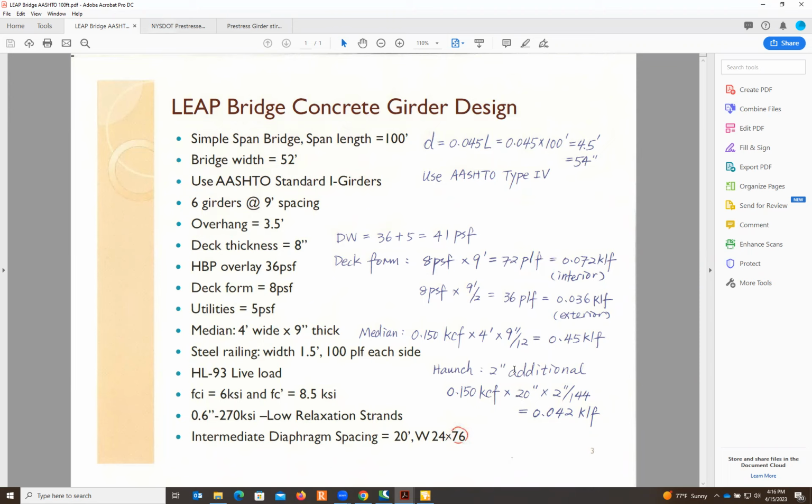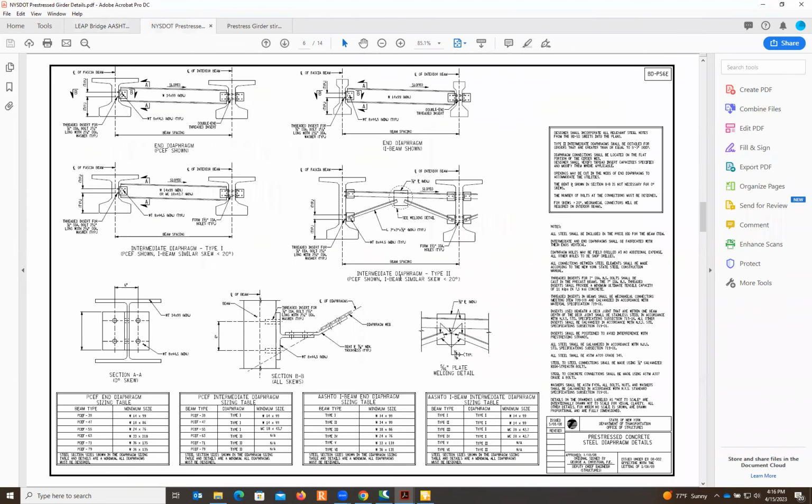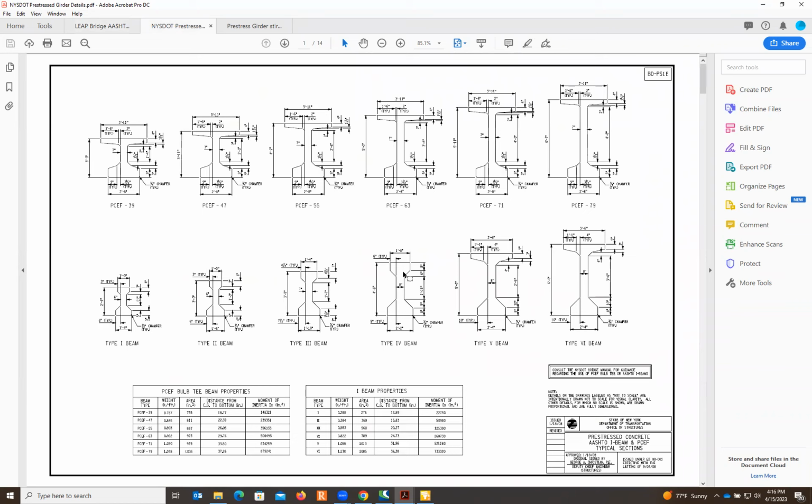And 20 inches top flange, and this one is from the New York State girder details. And if you take a look at this girder details right here, it's 1 foot 8 inches that represents 20 inches. Okay.